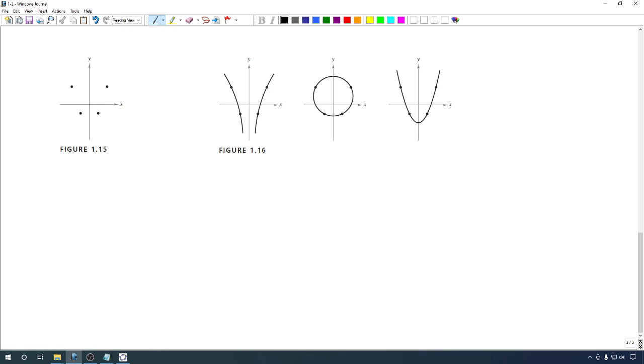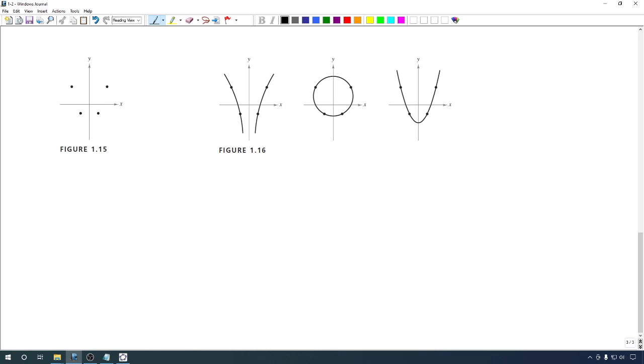But how do we actually deal with that, though? How can we make sure that we have the correct graph, or at least close enough to the correct graph? Well, one way is to just not pick random points. If we look for significant points in the curve, those will give us more information about what the curve has to do. Now, we'll get into more examples of significant points on a curve later on in calculus. Specifically, I think in chapter 4. No, in chapter 3, I believe.